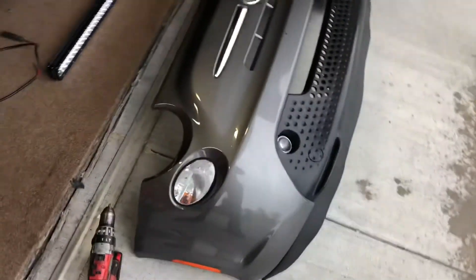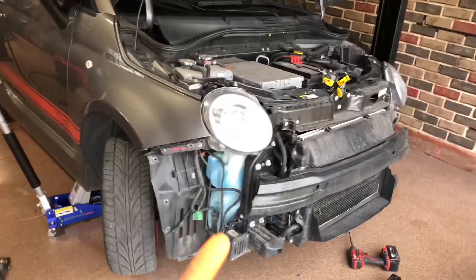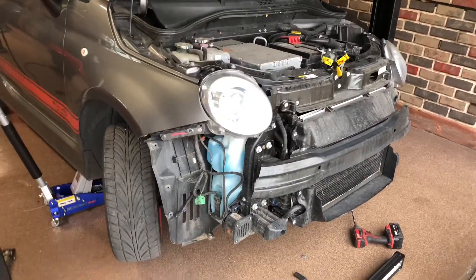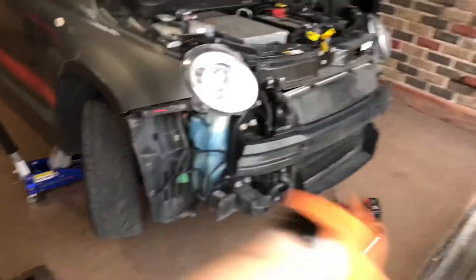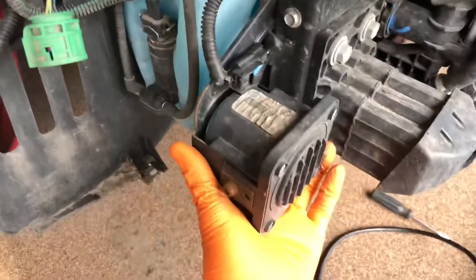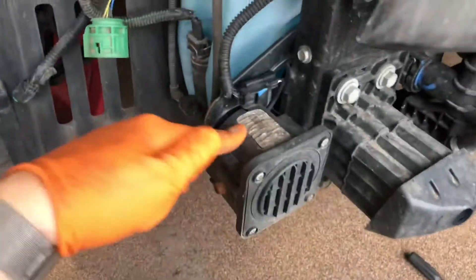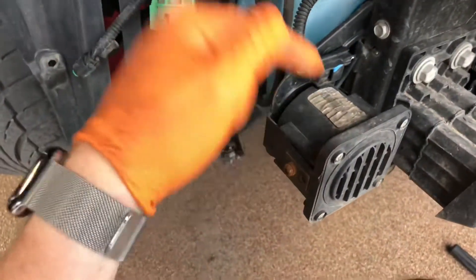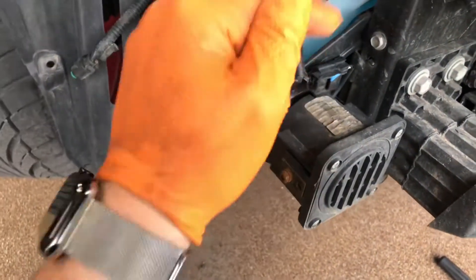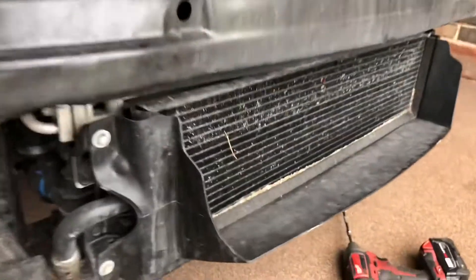Hopefully this video doesn't just sound like rain from the gutters. Here is the front of this thing — bumper's off. I'm not even going to bother showing you how to take the front bumper off because A, you probably don't care, B, you probably don't have a Fiat, and C, there are already good DIYs on that. Just two corner bolts, a bunch of Phillips, a bunch of Torx — super easy. Down here is the mandated below-15-mph in-gear speaker that makes that little whirring noise, so I'll be getting rid of that. And here is the nice space for our light bar.